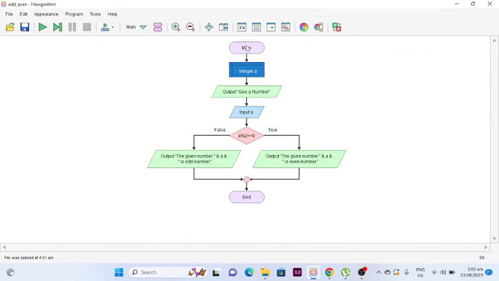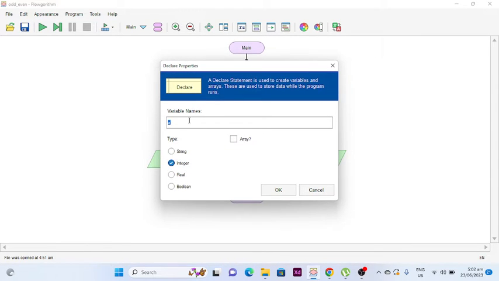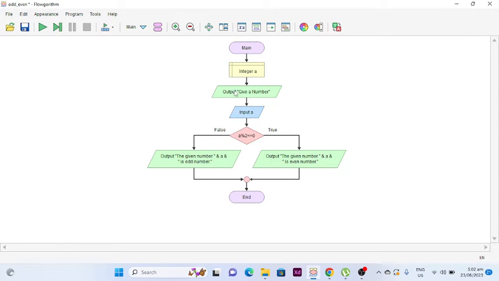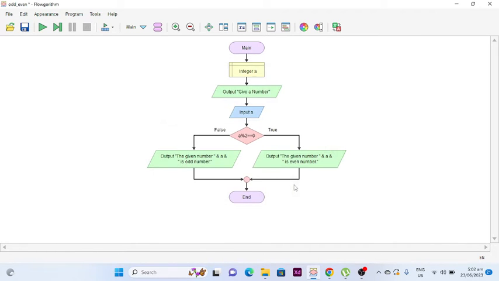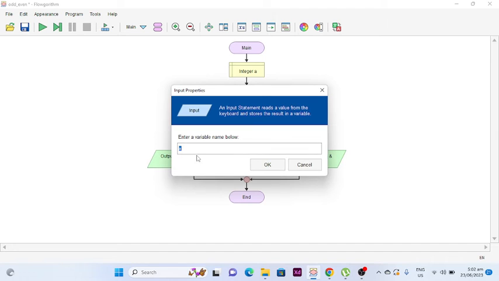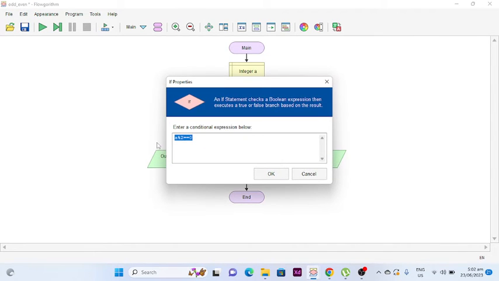Okay, so we have here main, and then here integer a. We double click and declare a variable here, so it is an integer. Then we have the flowchart for the output, give a number, and an input a for the variable. Then using the conditional symbol, the diamond, we have a modulus 2.